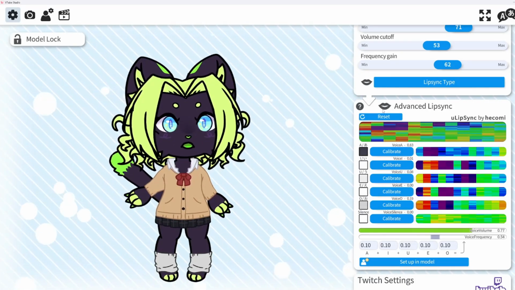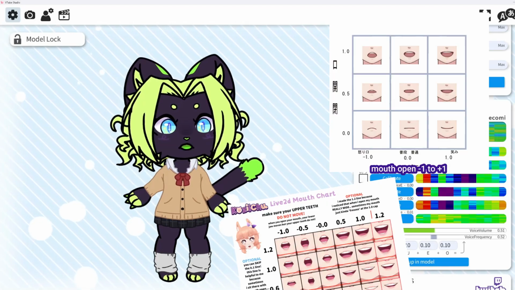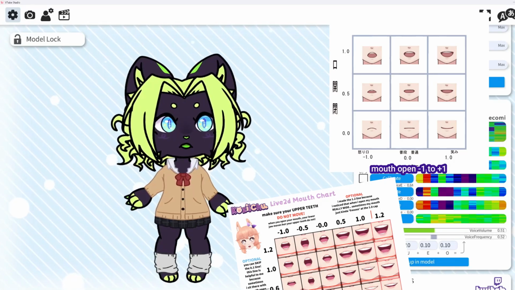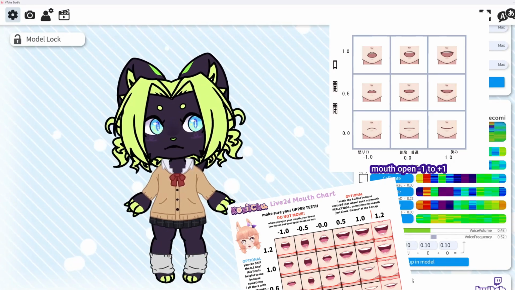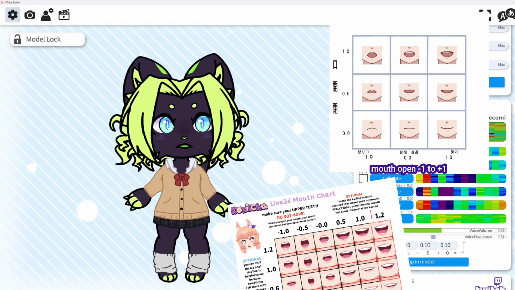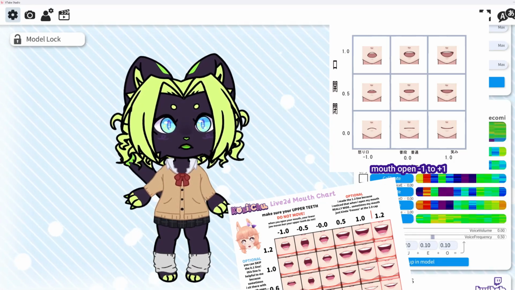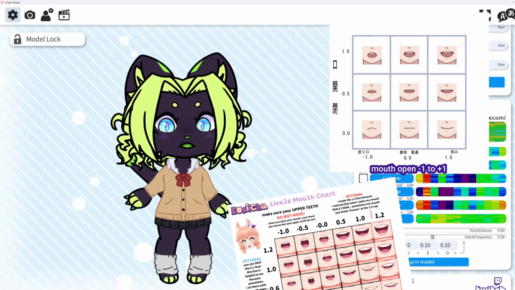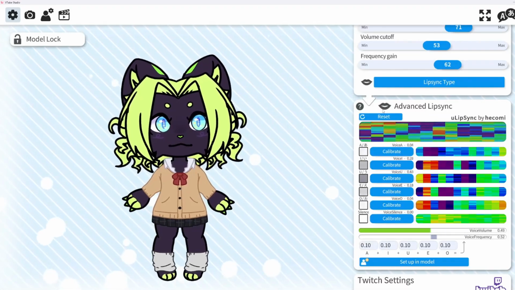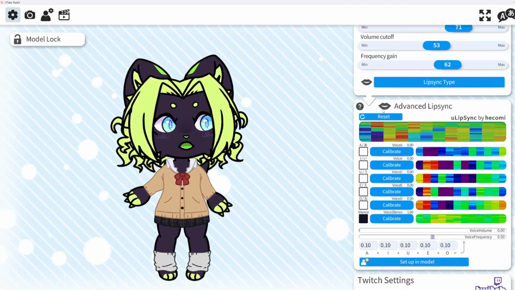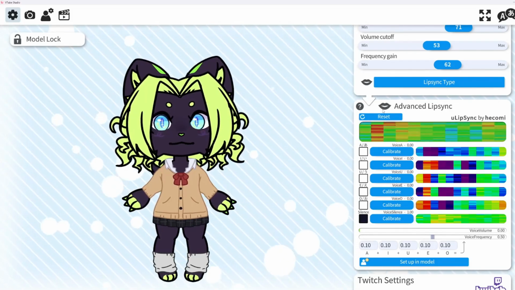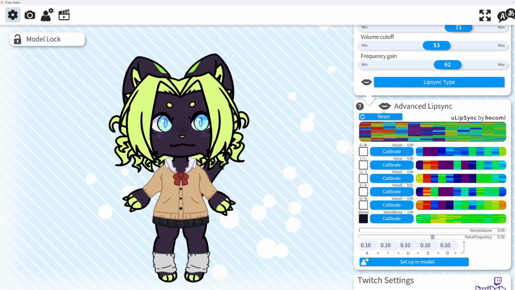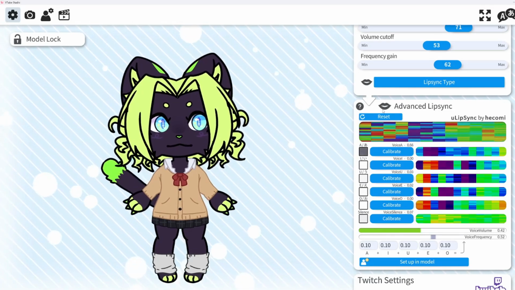Basically, all models are rigged to have mouth closed to mouth open, okay? And then on the other side, they're also rigged to have mouth frown to mouth smile. So you have two bars. One is -1 to +1, and the other one is -1 to +1. Sometimes these numbers can be a little bit different, maybe 1.2 or 1.5, but typically that is how that works. When you're talking and the model's mouth is moving, it's typically tracking how wide your mouth is and the form that your mouth is in. So is it frowning or is it smiling?